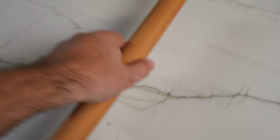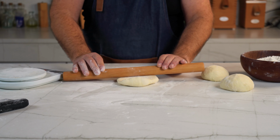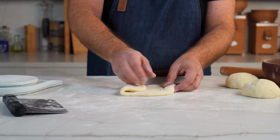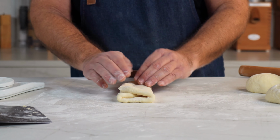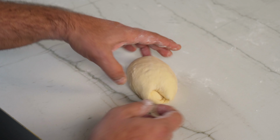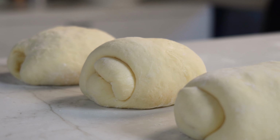Let's go with the rolling pin again, and with a little extra flour, we start stretching these buns. The thickness we are looking for will also be about 5 millimeters. We fold them on one side and now on the other, and immediately after we roll them up on themselves. We are going to do this with the 3 balls, and we cannot forget about the gluten touch. Perfect. We already have all 3.